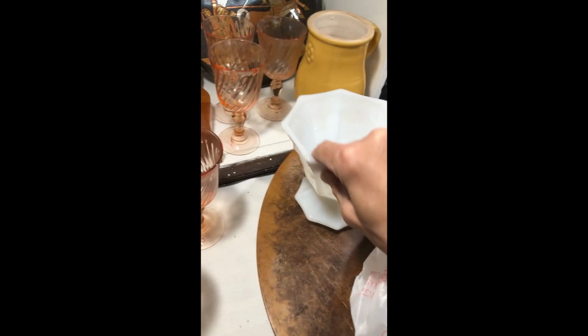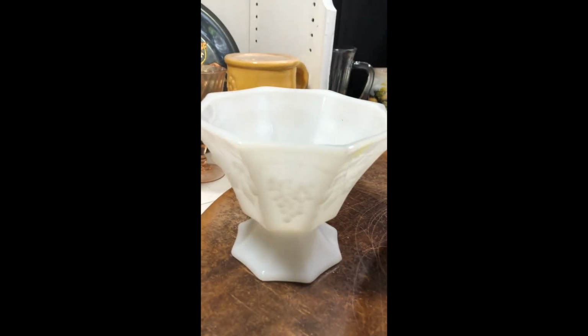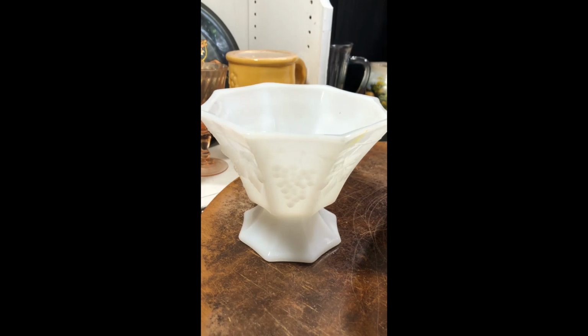Back to the bag. Getting things out one-handed is pretty difficult. Oh yeah, I've got milk glass. Okay, there we go. So, just a regular grape design on that piece of milk glass.